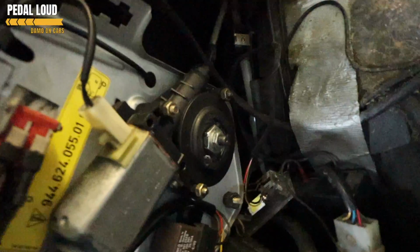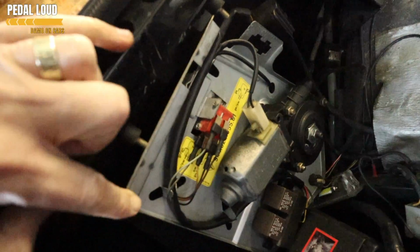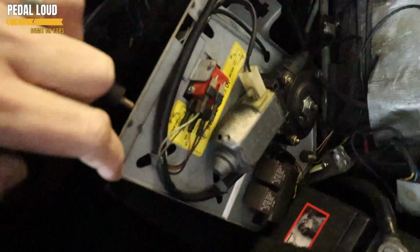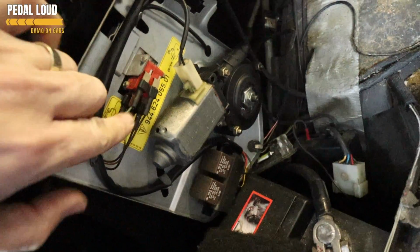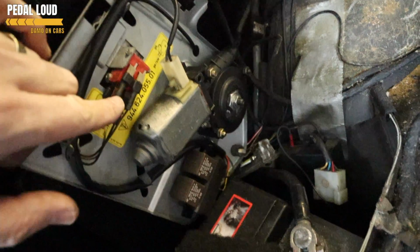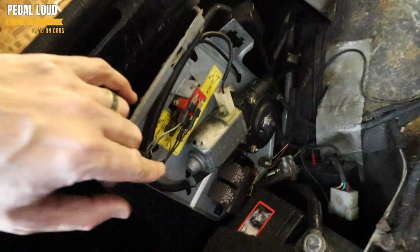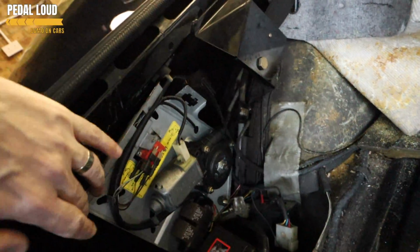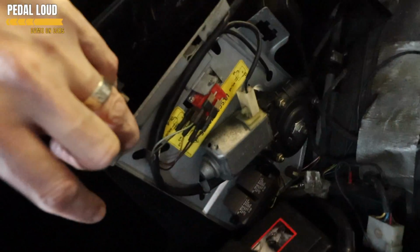So we're just going to finish off in here. We're going to pop our little lock nut on there and then bolt this back into place. I mentioned this before, there's 3 bolts holding this in. I actually thought, you can see the micro switches here, originally that the problem was micro switch related. Apparently I only got 1 anyway, and there's 3 here and 1 up top, so there's my new one down there. They're pretty reliable, so if you have got a problem with your sunroof, odds on it's clutch motor related.